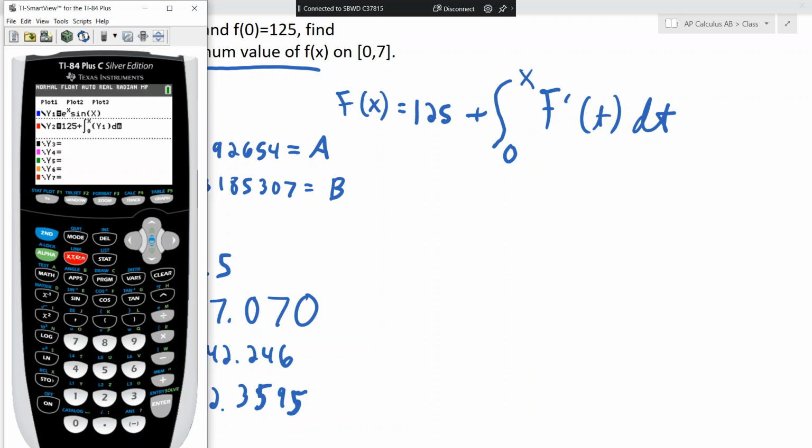Cool. And then at the end, on paper, we had to use t, right? The calculator doesn't know all that. You just put another x there. So if you do that, now y2 is actually f of x, and you can graph it. It's going to take the calculator a long time to graph this because it has to integrate every point. But it'll do it. It's going to take a very long time, so don't graph it. Matter of fact, if I were you and you were going to do this, I'd go to this equal sign and hit enter on it, just so the calculator knows, hey, don't graph this. Make sense?